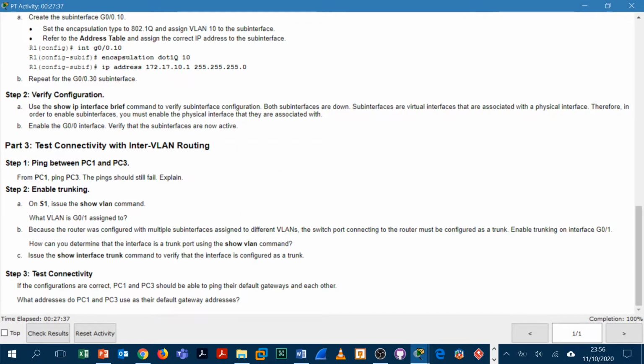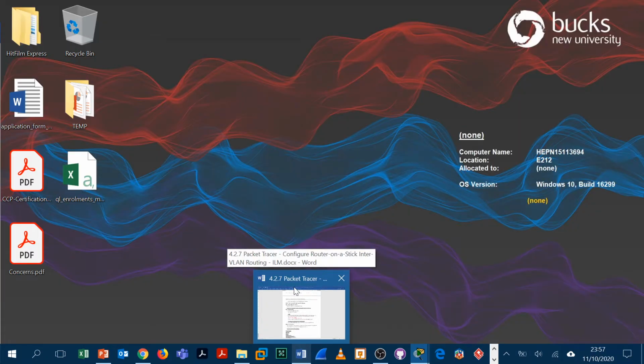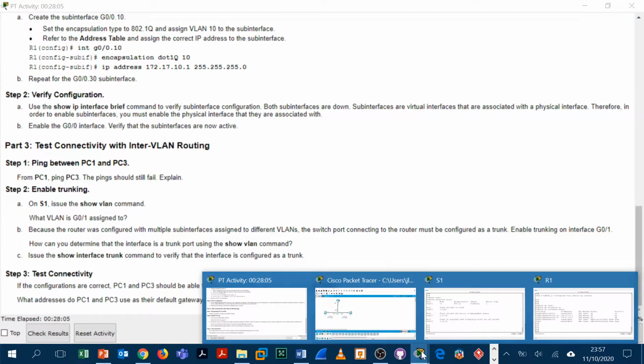So let's see what else we've got to finish off. Done that one. Test connectivity. If the configurations are correct, PC1 and PC3 should be able to ping the default gateways and each other. What addresses do PC1 and PC3 use as default gateway addresses? Okay, so let's just have a look at that to make sure we've got a ping going.